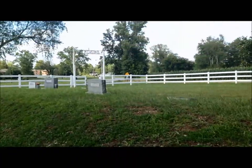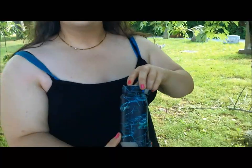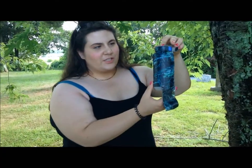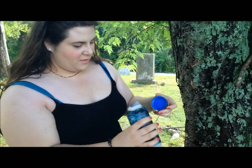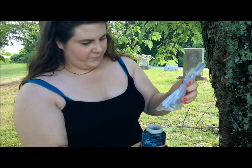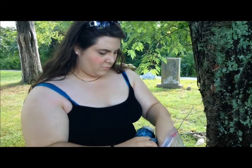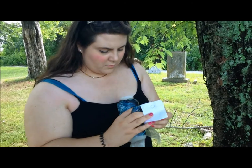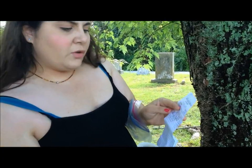We are heading out now for our first geocaching adventure and it is at yet another cemetery — the Johnson Cemetery, on a country road. We found our first geocache! It's this little camo bottle someone has made, and let's see what is inside. Inside is the logbook for the official geocache site, placed by UT Shortcuts.